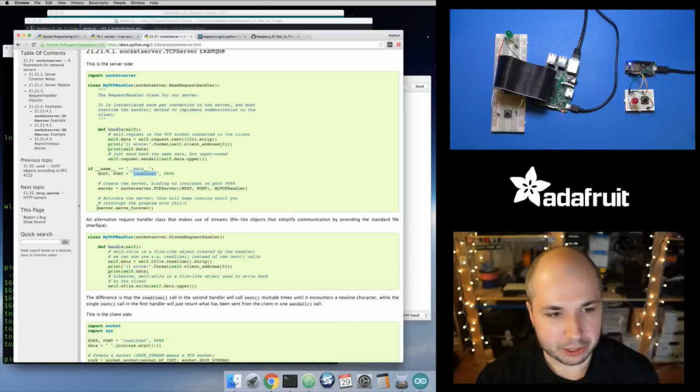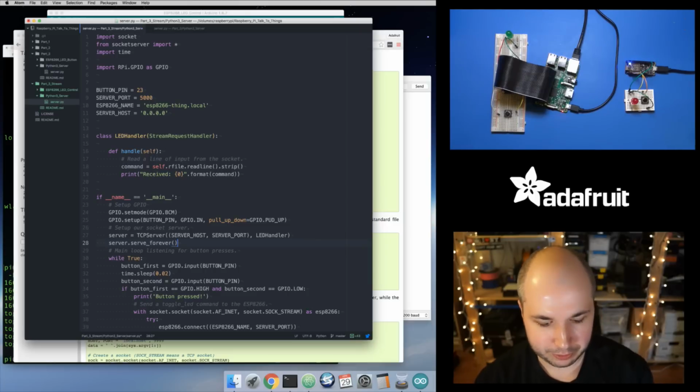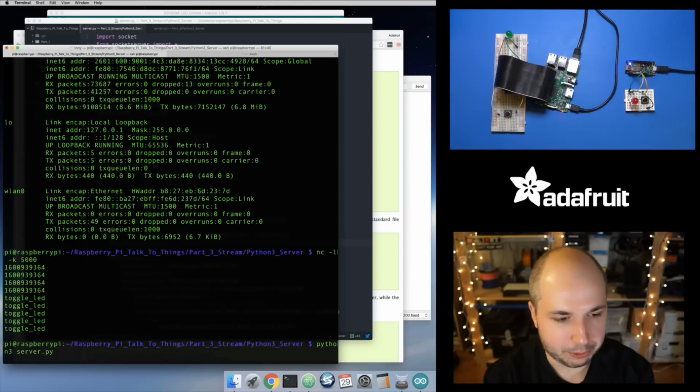And then now you need to call this server.serve_forever. And you might be a little worried at this point. So let's see what happens when I do this. I'm going to call that server.serve_forever, and let's run our Python 3 code again. So we'll do python3 server.py. And okay, so now it's running.